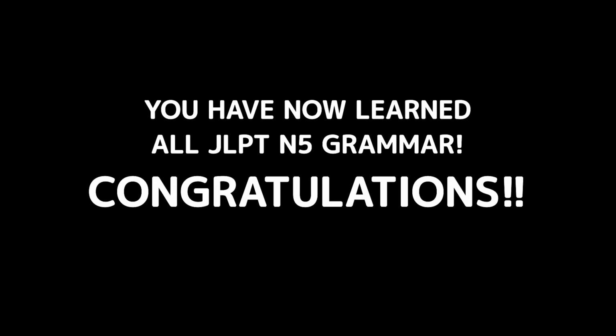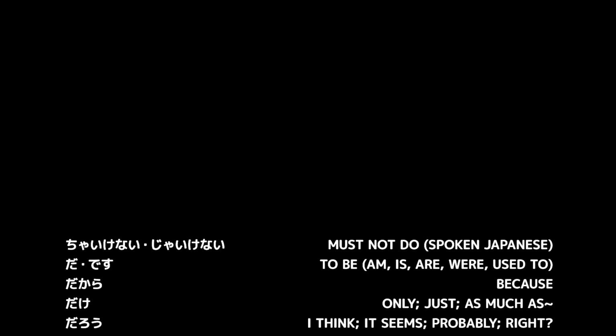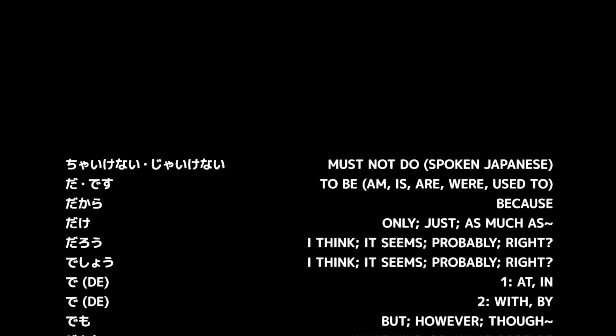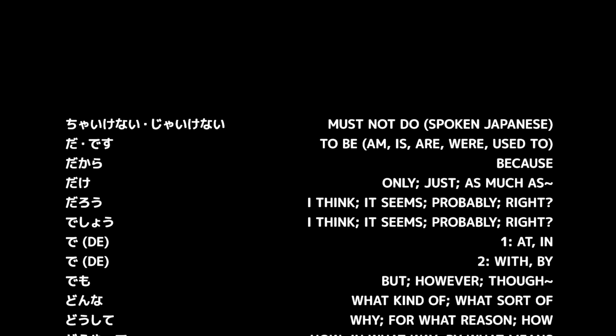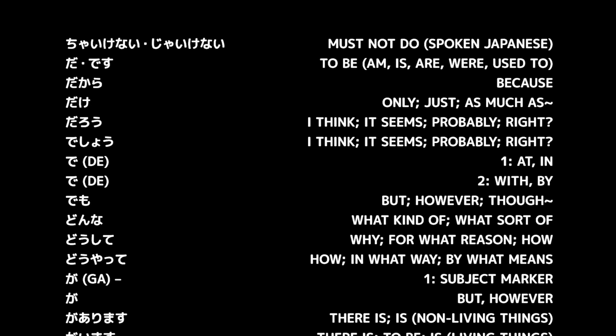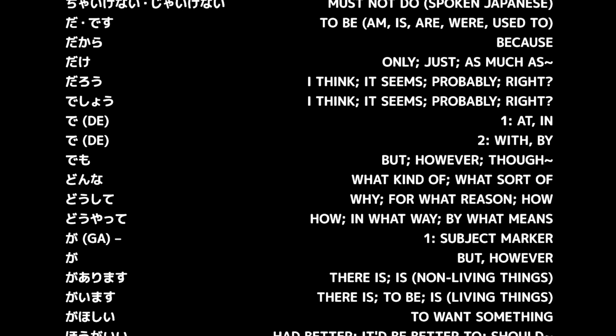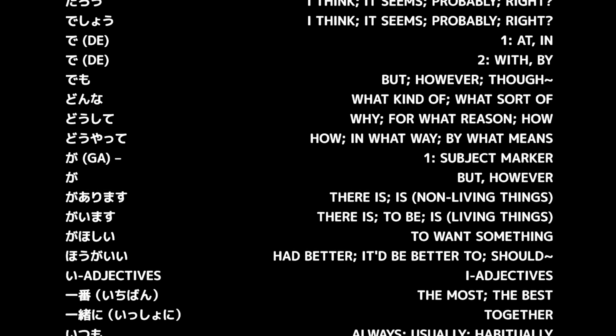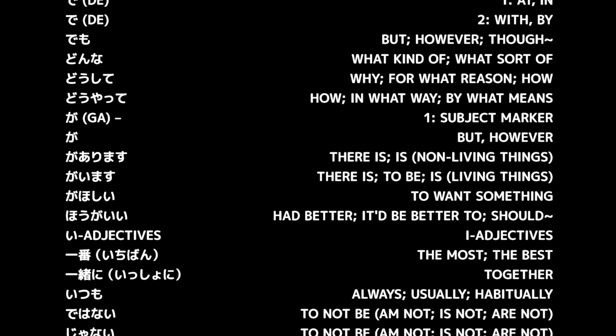And that is it. You have now learned every single piece of N5 grammar that there is to learn. So I've compiled numerous grammar lists from several different sources, textbooks, and the internet in making this video textbook for you, in order for you to get the most complete picture of what you need to know at the N5 level, as the JLPT doesn't actually release an official list of exactly what grammar you need to learn.